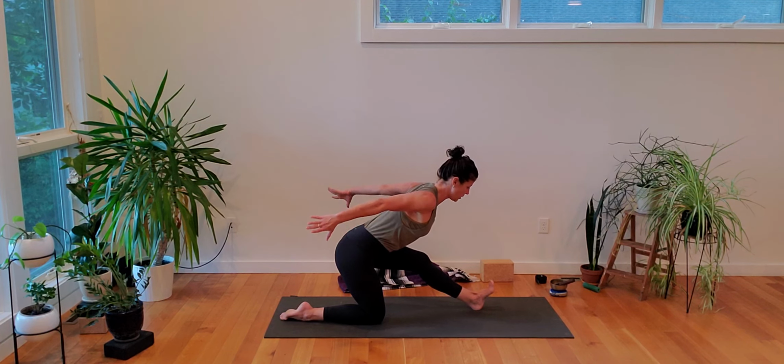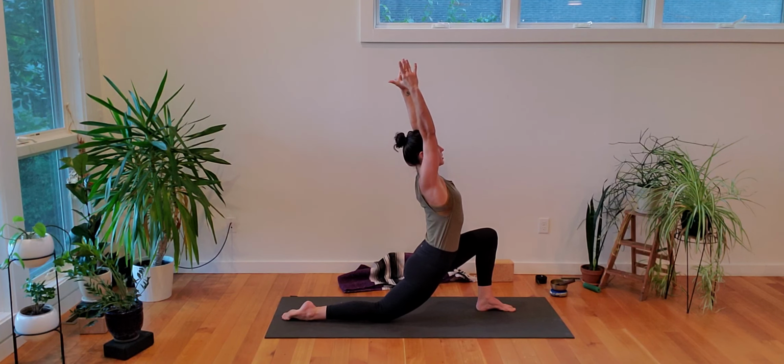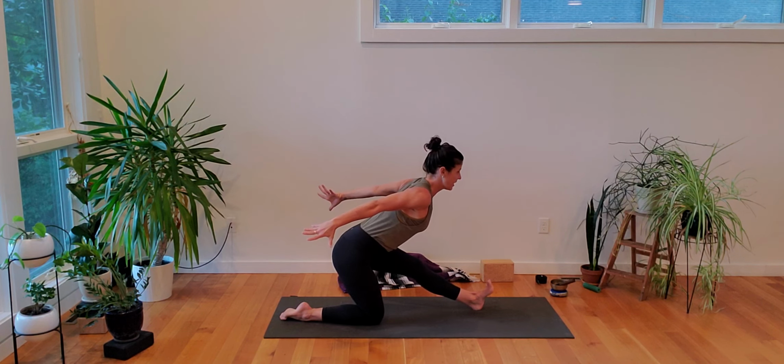Let's try and return. Sweep the arms forward. Bend that knee, send your hips forward and down, and lift the arms, returning to crescent lunge. And then exhale, try once again. Hips back, sweep the arms back, half split.